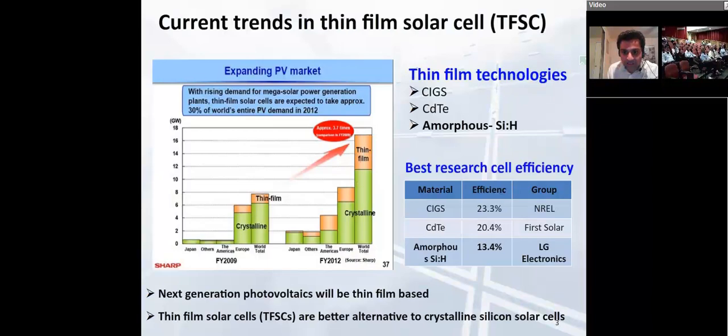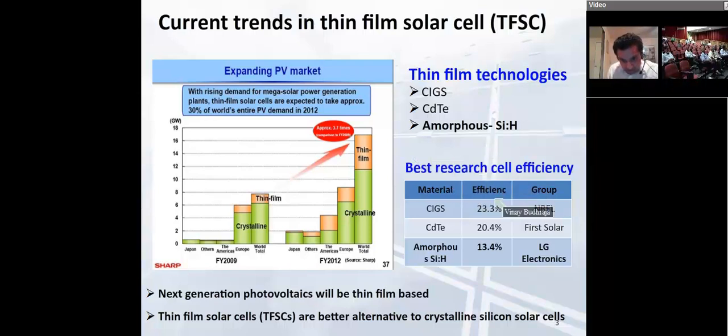I move on to slide 3. So, the current trends in thin film solar cells. The thin film solar cells have a very bright market, as you saw in the previous talks. In thin film technologies, there are 3 major technologies: CIGS, cadmium telluride, and amorphous silicon. Our focus is mainly on amorphous silicon. In the figure on the left side, you can see how the market grows year by year. From 2009 to 2012, of course, crystalline silicon plays the major role. It's dominant over other technologies, but you can clearly see in the graph that the percentage of thin film solar cells is increasing with respect to the previous years.